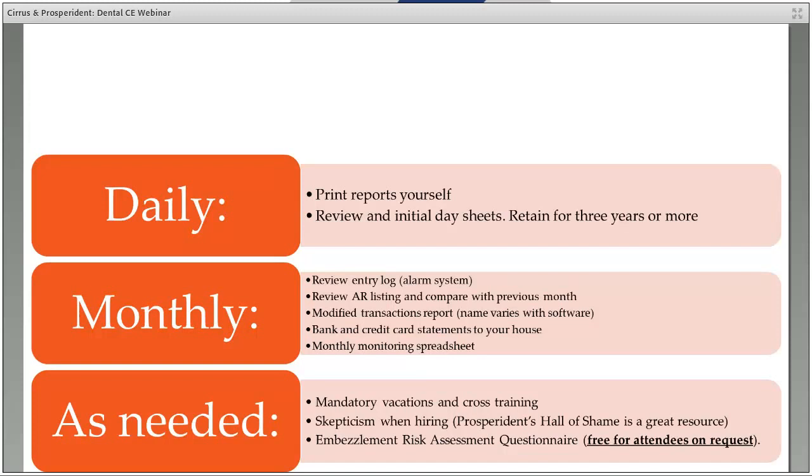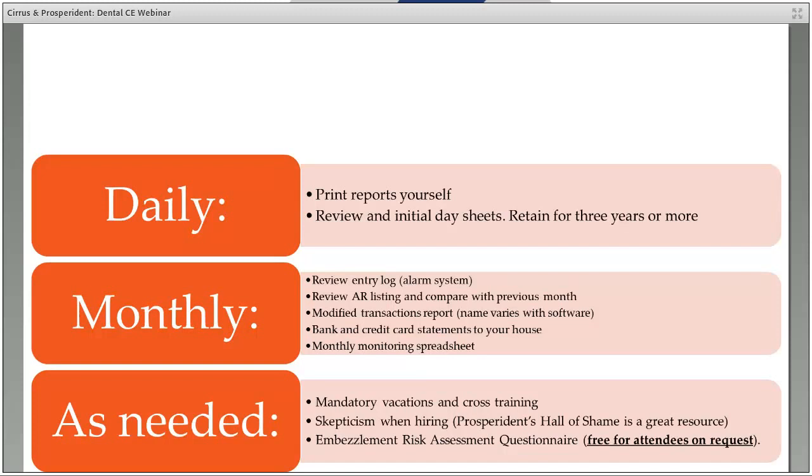One is to make that happen, and the second is to take about 5 minutes to review that log to see if anybody is coming and going into your office at weird times. And I'm going to talk about symptoms of embezzlement in a minute, but one is people coming in when nobody else is around because they want to be alone to steal.